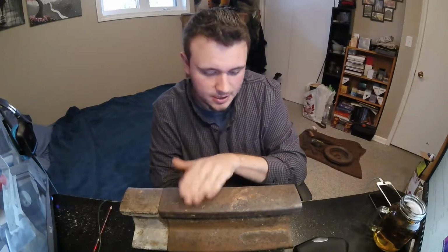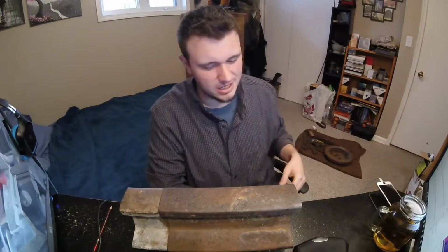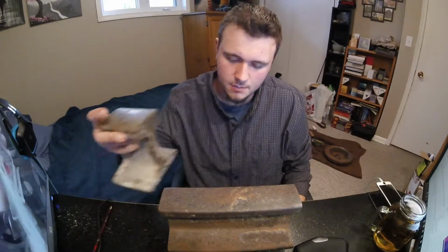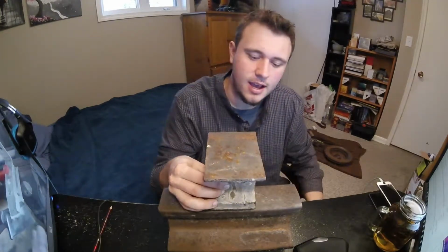I mean, it gets a little bit dinged up, but any anvil is going to do that. You have to make sure you have a straight edge and kind of a rounded edge. All different kinds of tools and materials take different edges and different tools to shape them to what you need. So this is pretty much the best option. If you have a small piece like this, you can also flip it and you have an even flatter side.